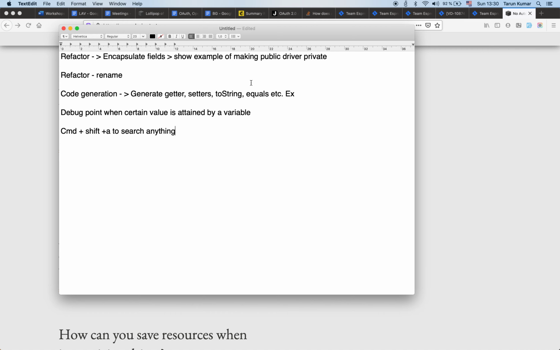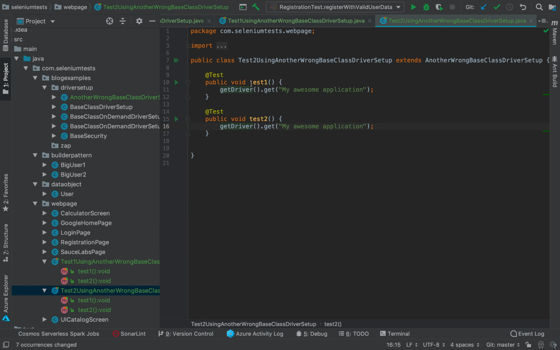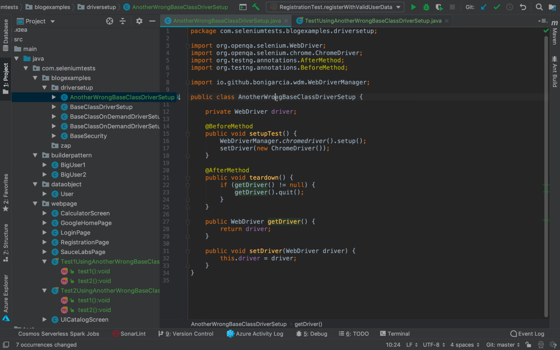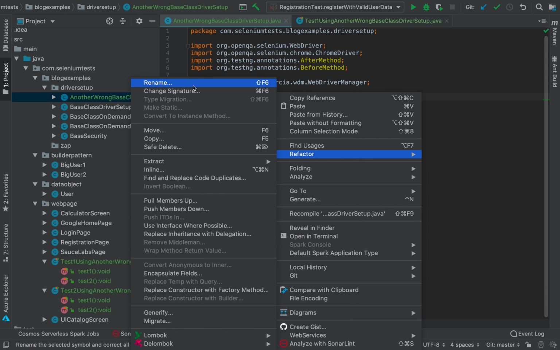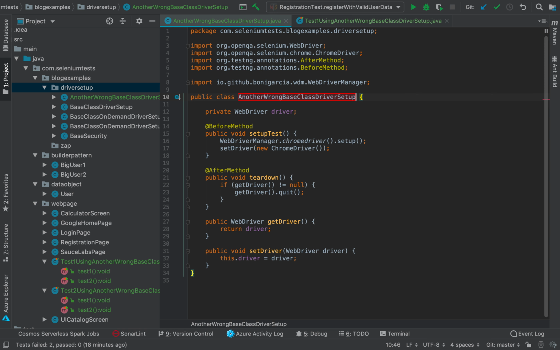Next is refactor rename. Refactor rename, probably you might know this already. This is also another handy feature because you may end up using one method, for example page object, in many classes, and if you want to refactor it, that's very easy. Just right click on the class name, say refactor rename, and I can rename this class to say another wrong base class.